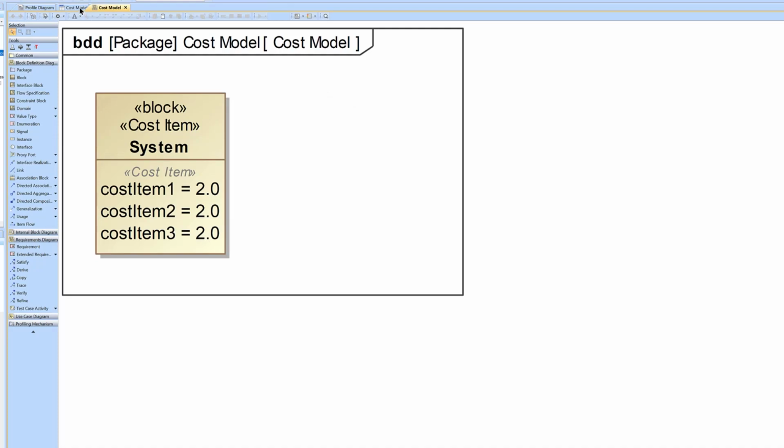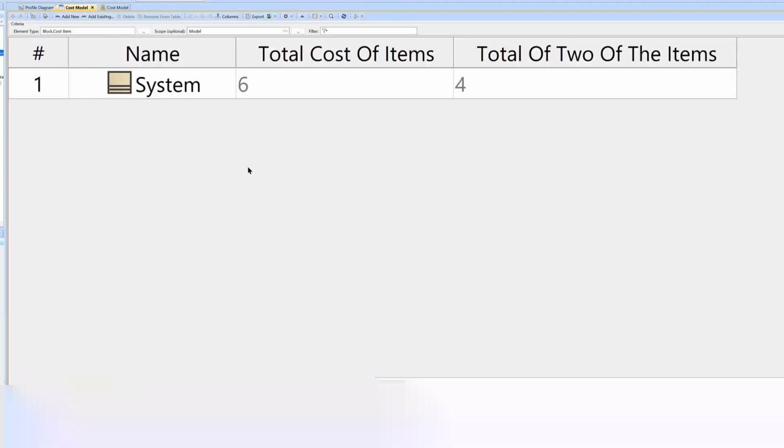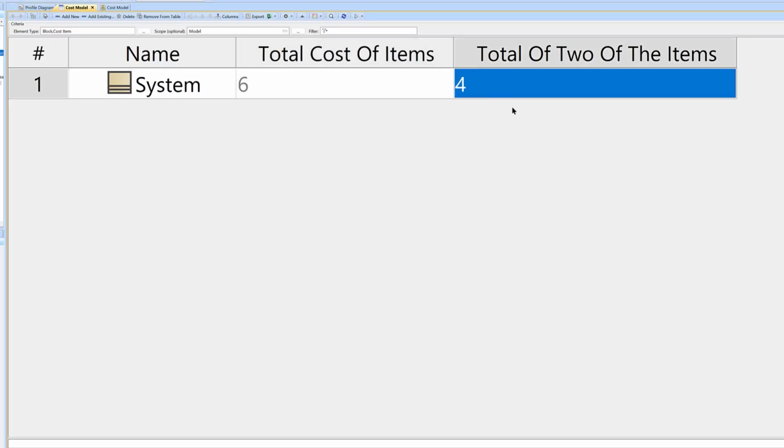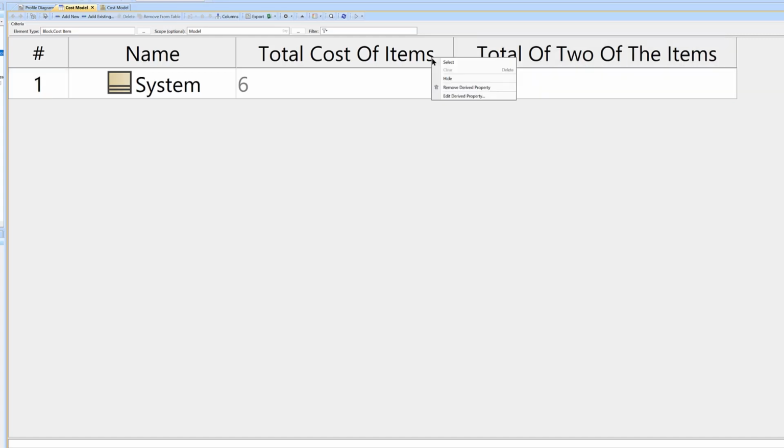So let's go ahead and look at the derived properties that we're using to do this. This is the result that we would like to have. There are 2 examples here. One is if you were to attempt to total all of these stereotype attributes, or all of the tag values. The other example is if you only wanted to total up a few selected properties and not the entire group of tag values. So let's dive into how you could accomplish something like this.